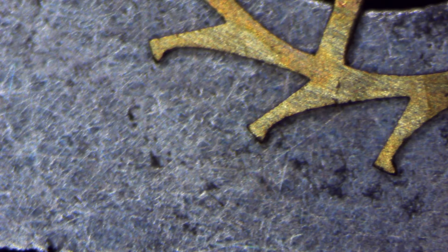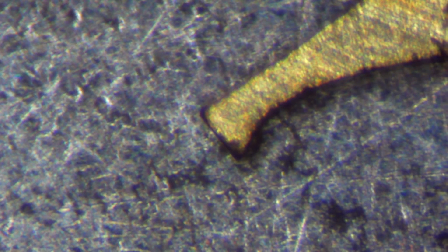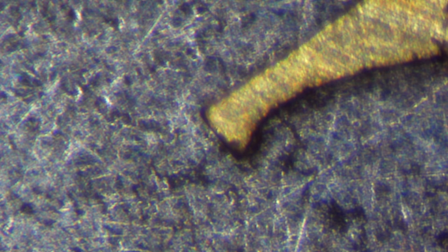Here we have the escapement wheel teeth once again, and I can move closer so you can see the condition of that tooth. Now, from a bird's-eye view when you're just using glasses, this stuff looks very fine and polished, but as you zoom into the metal you see that it's not as fine and polished as you think. That's my bench block this is resting on — you can see the marks on that block are very significant. A viewer corrected me earlier: the escapement includes the escapement wheel, the balance, the roller tables, the whole thing — but this particular part is the escapement wheel, and that's one of the teeth — or 'feet,' as I like to call them.